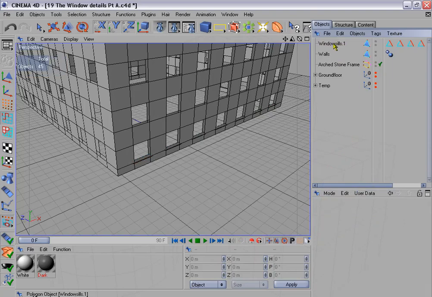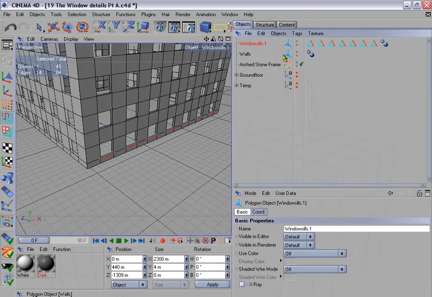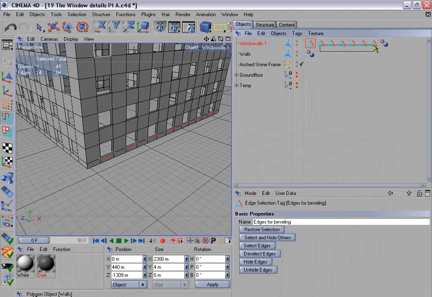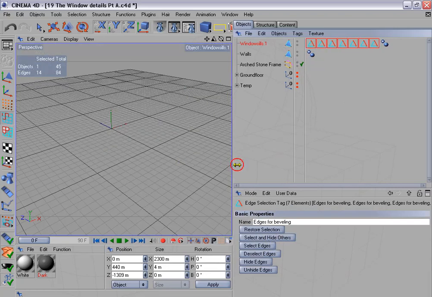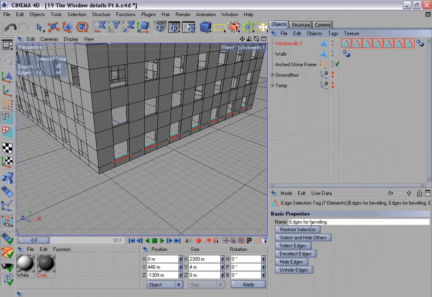Delete these two objects, select our new object and the selection tags, and instead of just hitting select edges this time, what I want to do is hit restore selection.